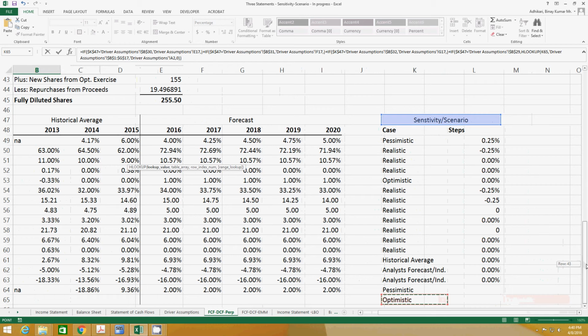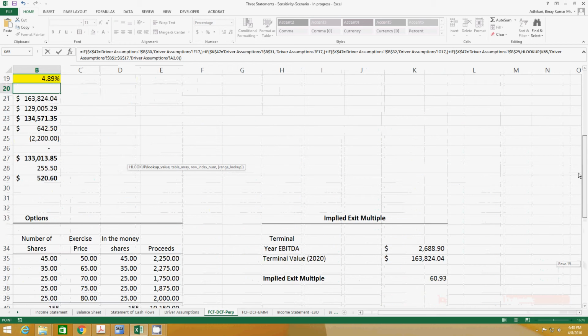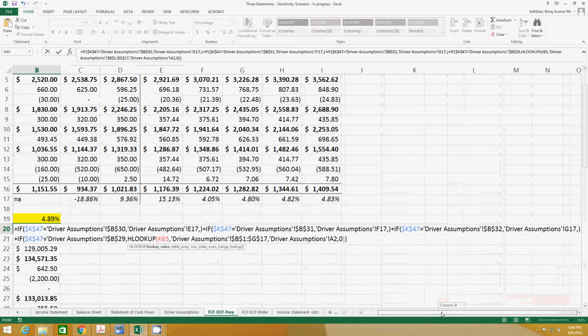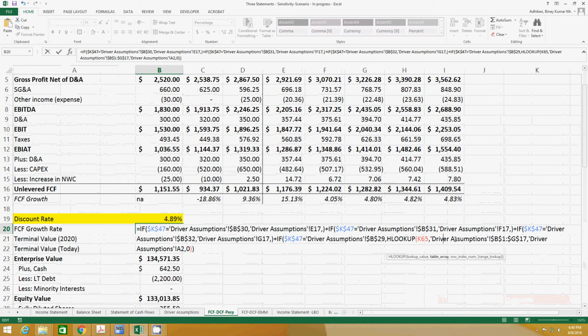HLOOKUP that in driver assumptions, that big table, and go to the 17th column.